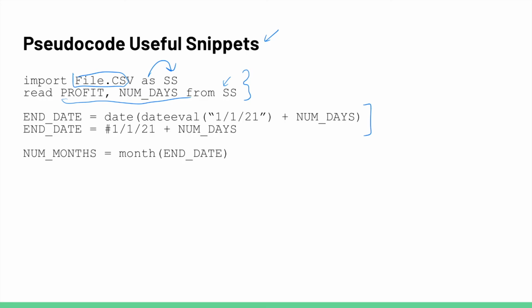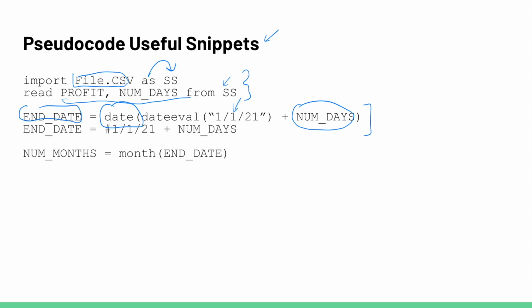Now, the next snippet involved dates. And here we created a date, we could say a date object in the context of programming. And we created it for the first day of the year. Then we added some number of days to it. And we took the result and basically turned it into a date again. And we ended up with a date object.